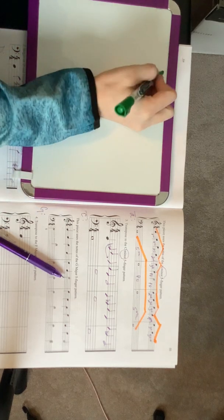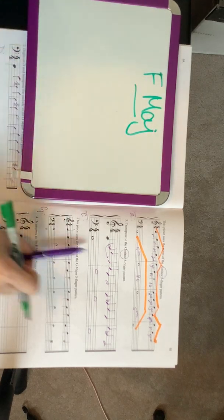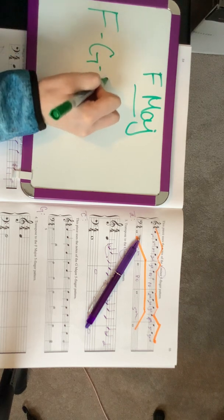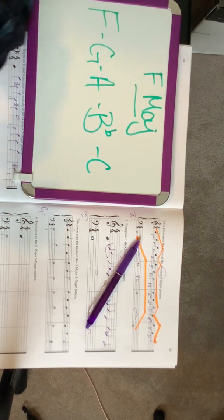Okay, so I'm going to transpose it to F major. So I have F, G, A, B flat, and C. Good reminder, we need to put that flat sign there.